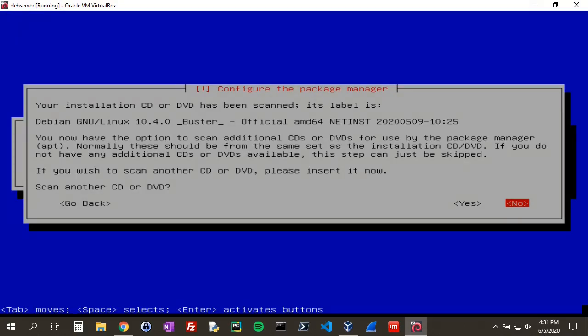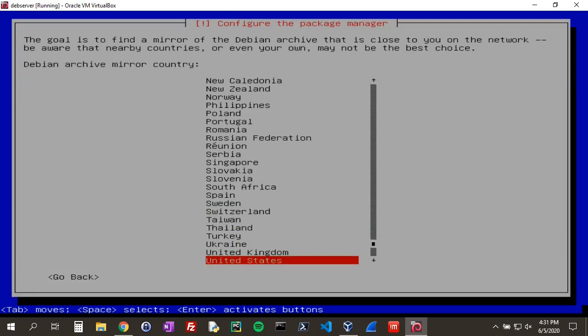And you can feel free to pause the video at any time to catch up if you're still doing the installation, but I'm going to press enter for no. And then we have to do a little bit more here. We're going to have to configure the package manager and then get additional information from the internet and set up grub, and then our installation will be done.